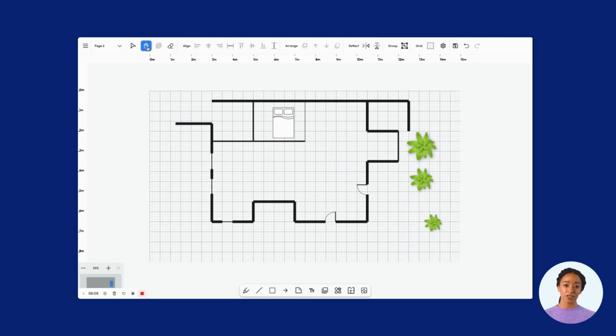Alright, the next thing I want to show you on the floor plan is the icons section. Icons are different to images because when you add icons, you also get a super smart automated legend that creates all by itself. So let's take a look at the icons library now. We have a full suite of general type icons that you can click and select and add to your drawing. So go to the bottom menu and then select the icons item.